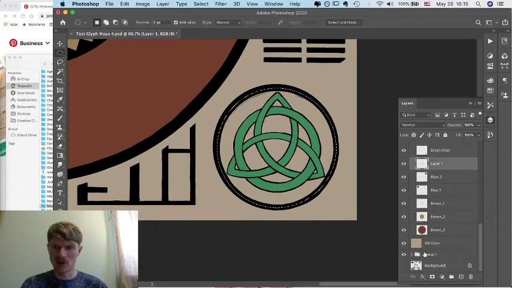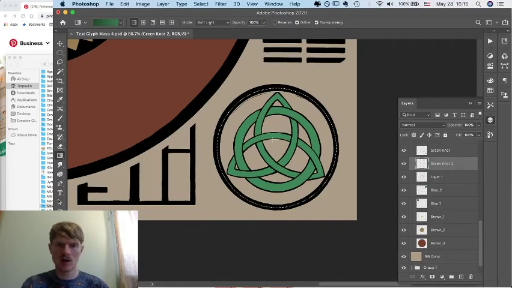I'm going to make a new layer underneath that because we want that to show through. And I'm double clicking on the word layer because I actually want to keep the two, because this is the second of the green knot. And I'm going to just hit G to get back to our gradient tool. And I'm going to click and drag from the center point. You can see we have this line that's coming out from the middle axis.